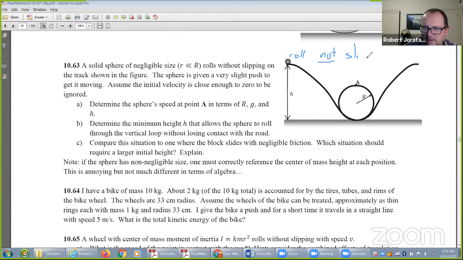Let's think. If you have a problem where the ball is rolling, some of the gravitational energy is going to go into translation and some of it is going to go into rotation. Because some of it goes into rotation, this should have to be raised up a little bit higher than the sliding case. So if you look back at the sliding problem, which was 8 point something, 8.4, you can compare it to 8.4.